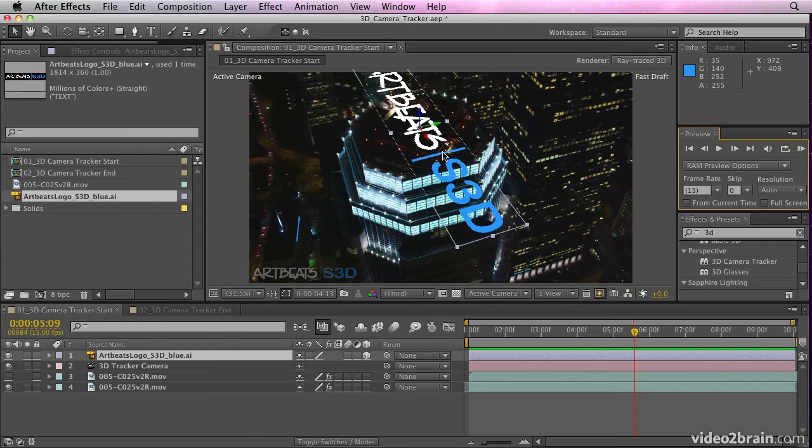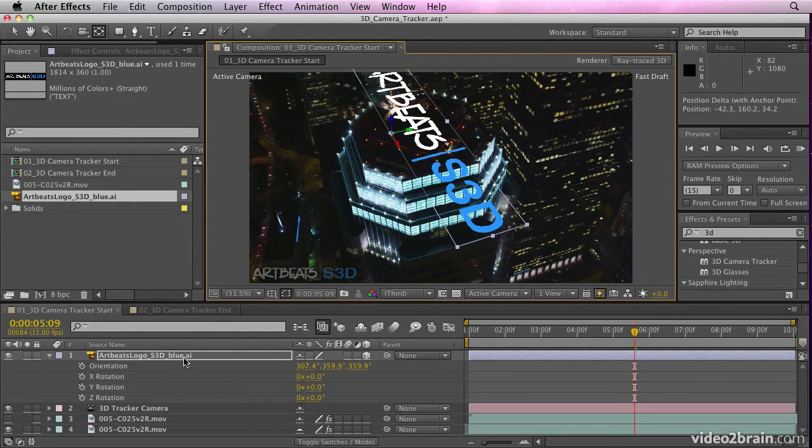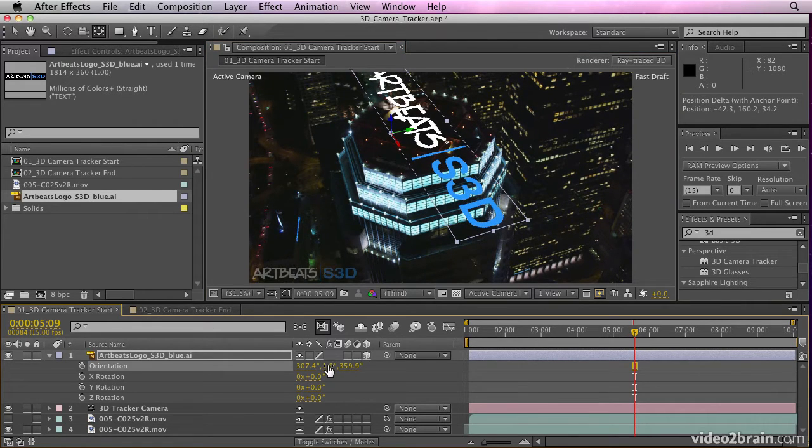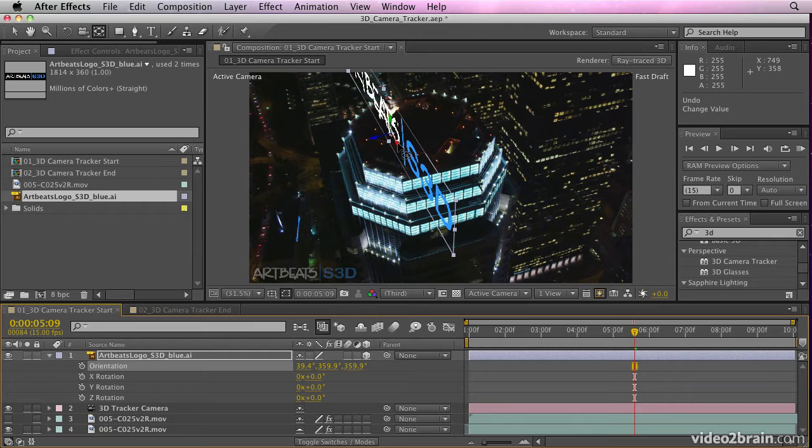So what I can do now is I can rotate that logo. So first thing I'm going to do is just move my anchor point so it's down at the bottom of the logo here, so that when I rotate it, it rotates around that bottom point. And I'm going to hit R for rotation. Now you can use the values in here if you want to down in the timeline. So I could use the rotation value down here in the timeline, or you can use the axes up here in the composition panel.